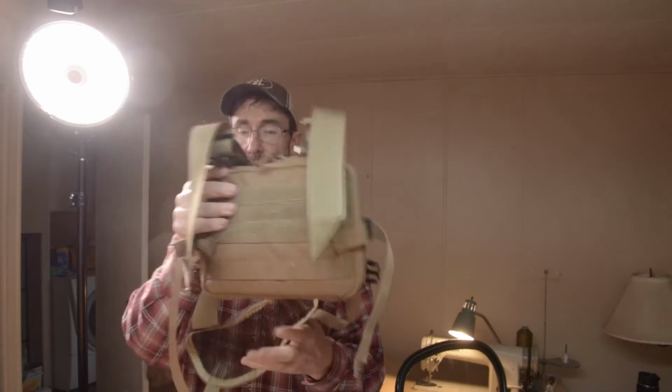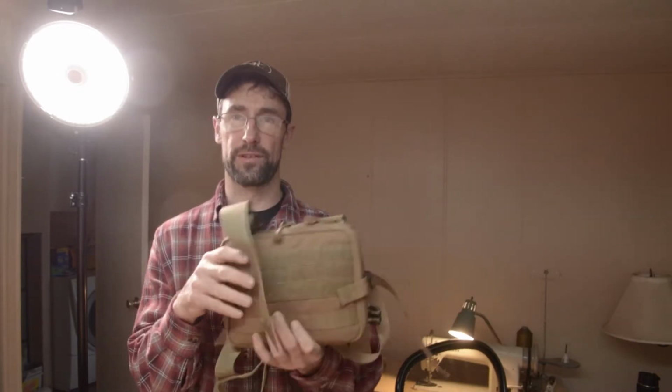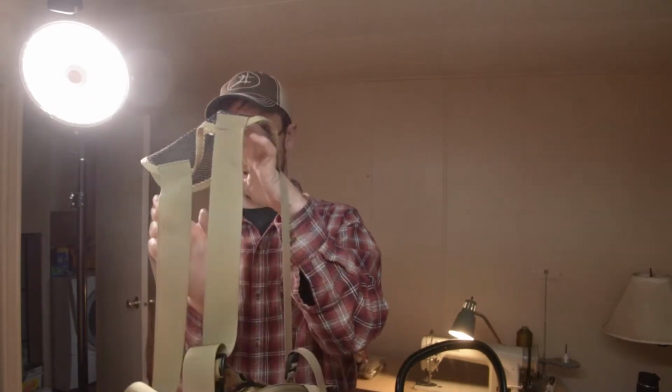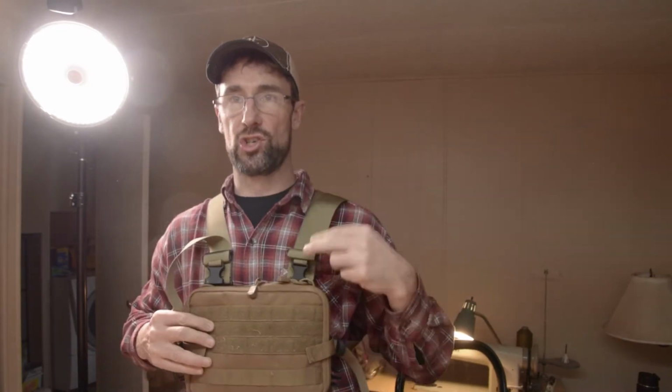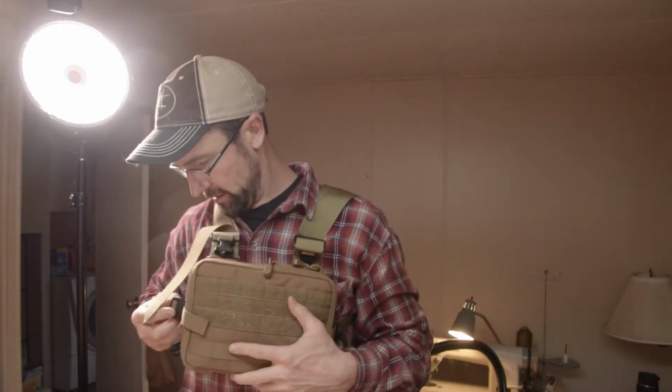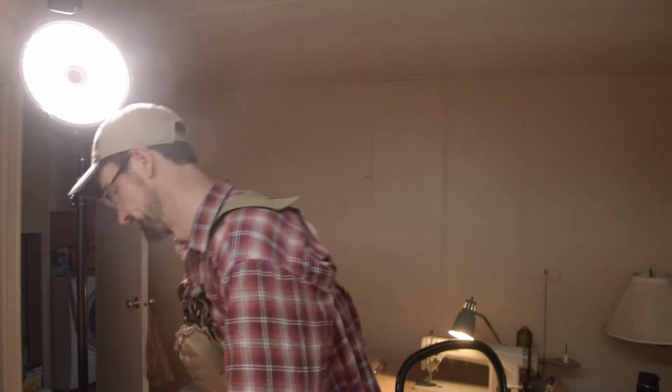Now I like to, you can unbuckle this side, but what I like to do is I just throw mine on like a shirt. Now granted, this one hasn't been adjusted for me, so it's probably super tight, but it basically just goes on just like this. And like I said, you'll want to play with these and adjust these so that you get them just right. But basically, now you can just tighten it down, and your chest pack is ready to go. Now let's look at adding the adapter kit to the assault pack.